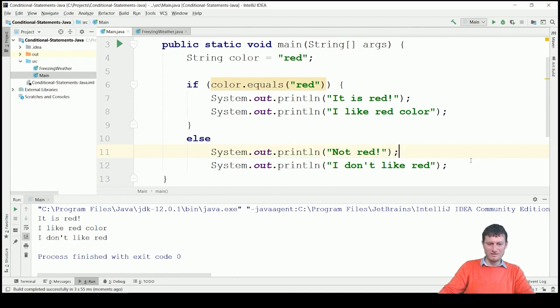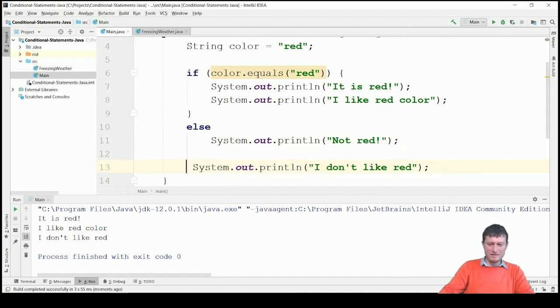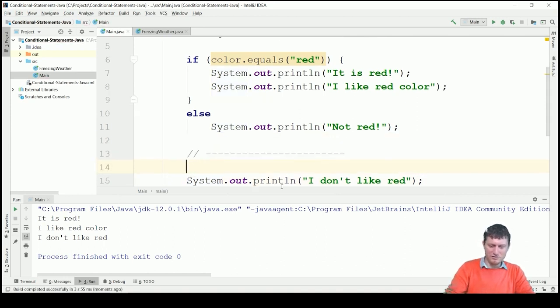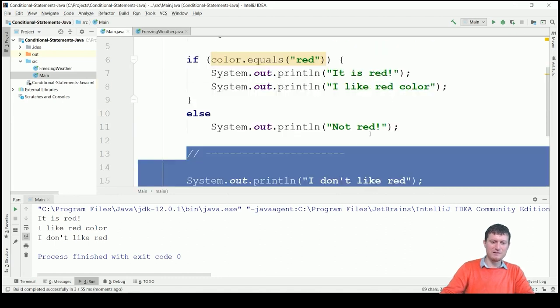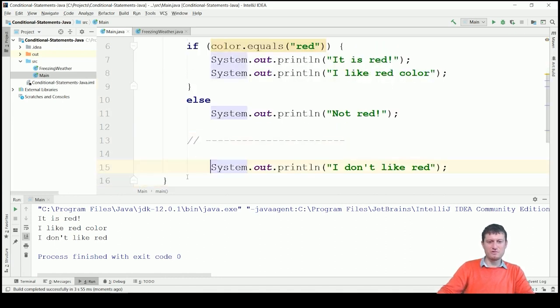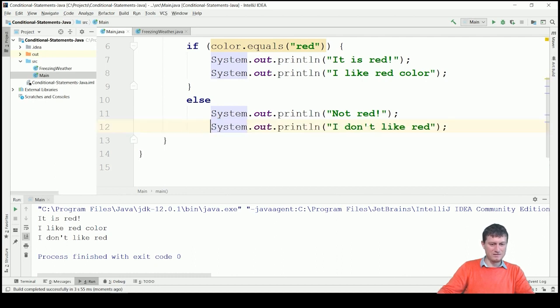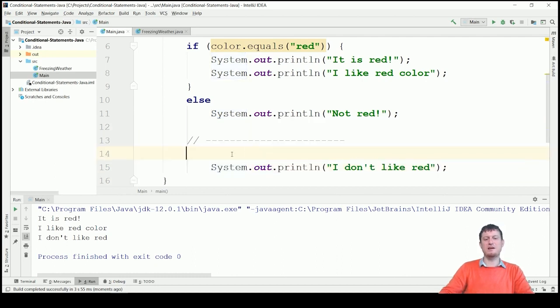This one is for the else, and this one is incorrectly formatted and it follows the if. So the if is completed here, and this is another portion of our program. Even if we format it like this, it works the same way.